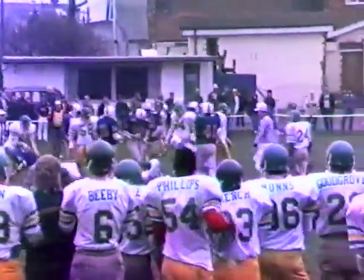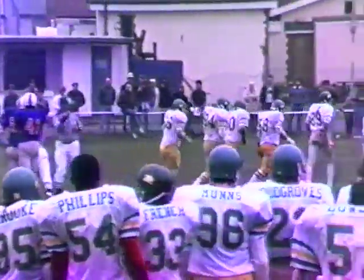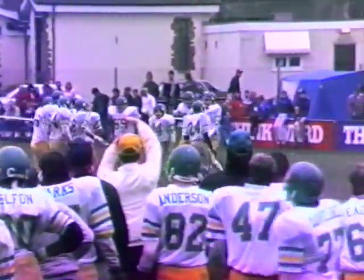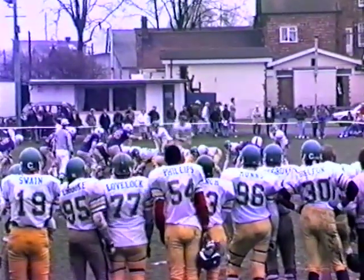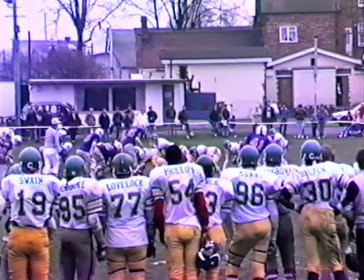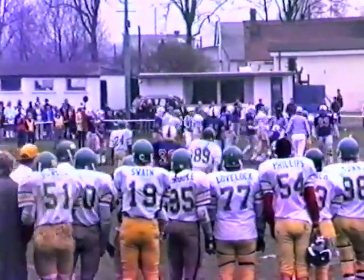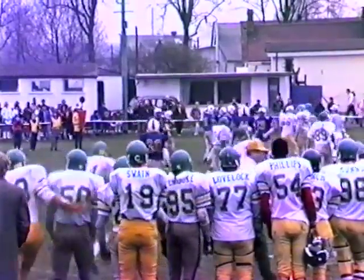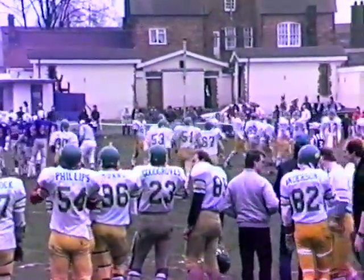So the ball carrier, number 34, Bruce Whitehead, he's brought down by 49 for the Rebels. That's Jeff Crabb. Gain on the play of... down and five, Stormbringers. So Bruce Whitehead with the ball there, and he's got no gain on the play, so he brings up fourth down and the punting team.